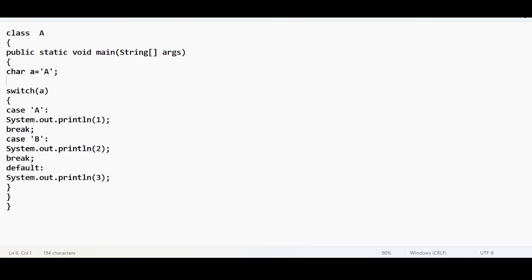So I can say that the accepted data types are character, integer, short, and byte.